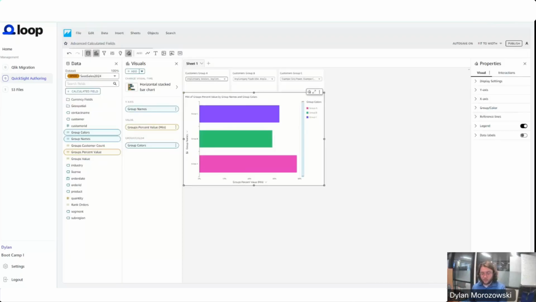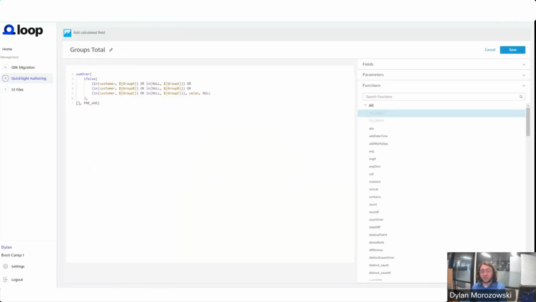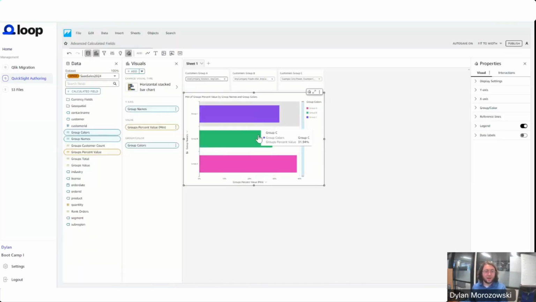I'm going to hit save. And then lastly, we'll do the total value. Go, because our percent value gives us some of the information we're looking for. It makes our visual look the way we want it to. Is it actually going to do what I want this time? Nice. Okay, group A to C.